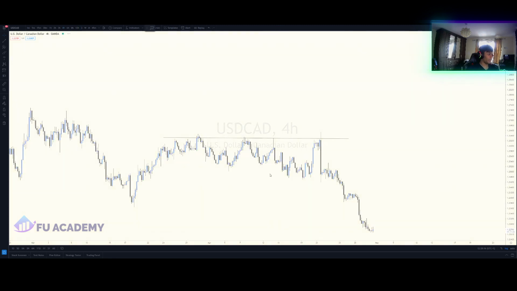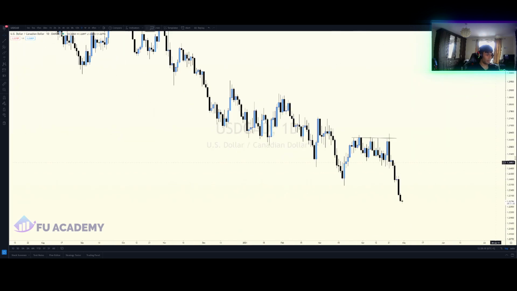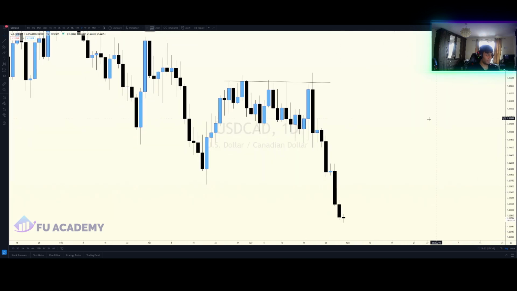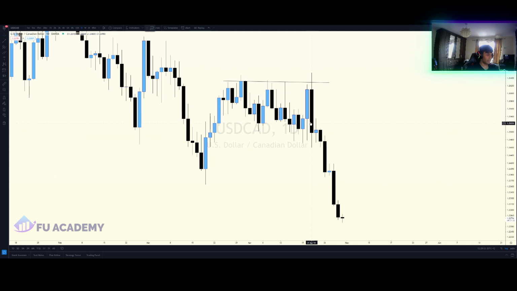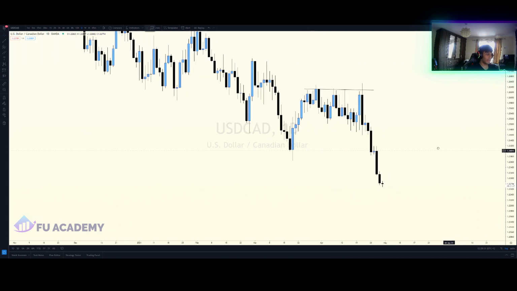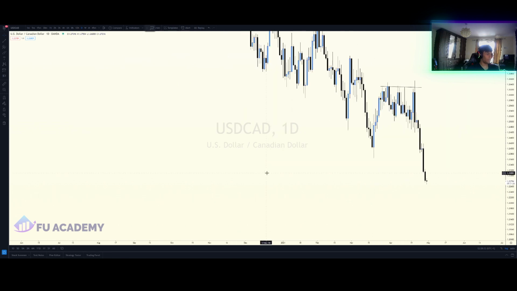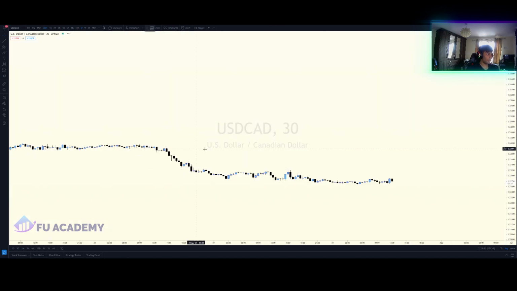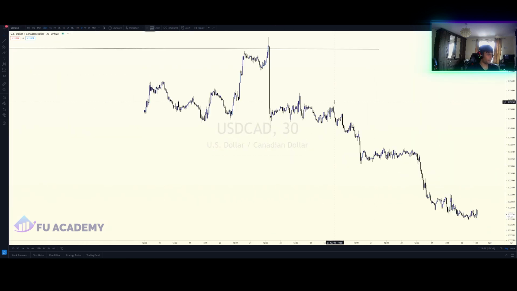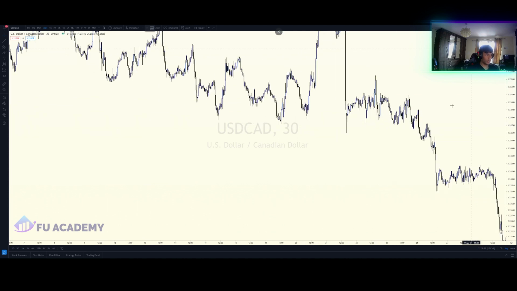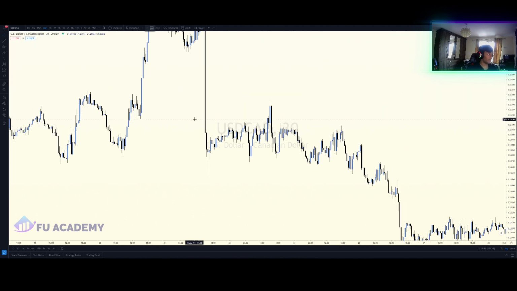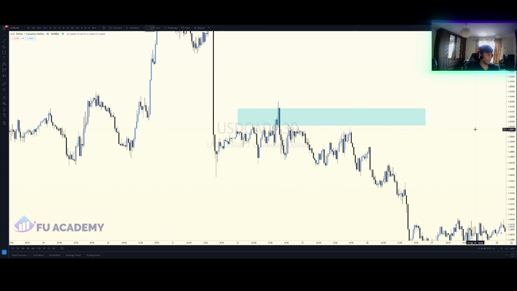So what do I do? I obviously have my scenario number one setup. We have a bearish engulfing candle right here, and all I have to do now is look for a push up on price again, touch the open of my institutional candle, and then absolute drop. Now what can I do? I can go down to my 30-minute time frame, and this is what I do. I look for the institutional candle in the lower time frame that reacted off my daily, which would be this, and there you go.